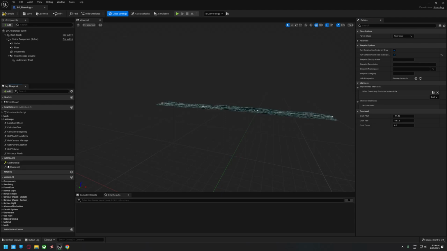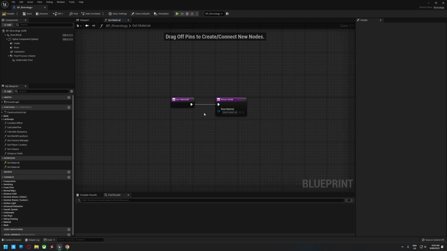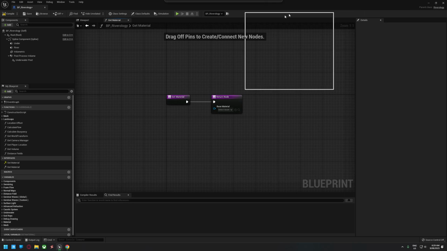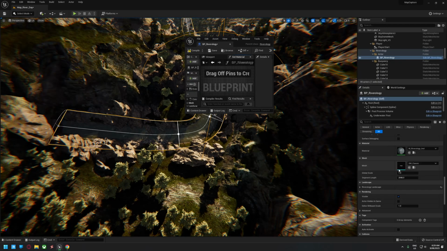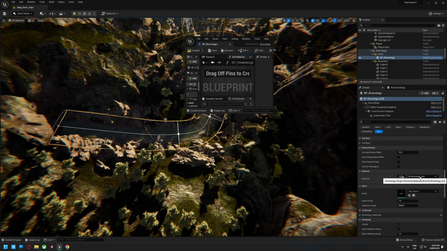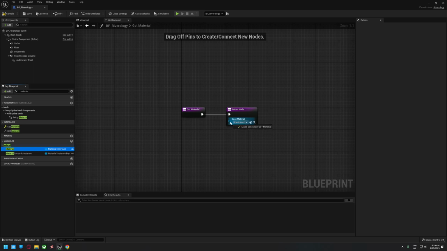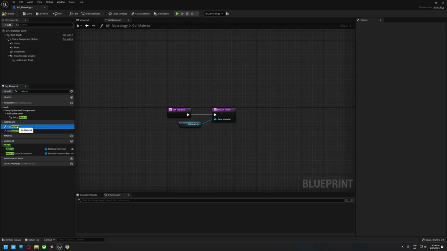That will give us down here two functions. The first one is get material. So this is for you to tell the helper what the current material is so that it can go back. Now on the Riverology actor, we're actually able to set the material here, and this can be set differently per actor. So we want to use this one here. In other instances, you might use a static mesh and drag in and get the material off that. But for this one, we're just going to give it that material variable right there. And then the other one is set material.